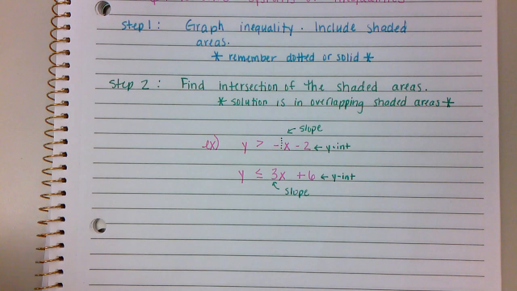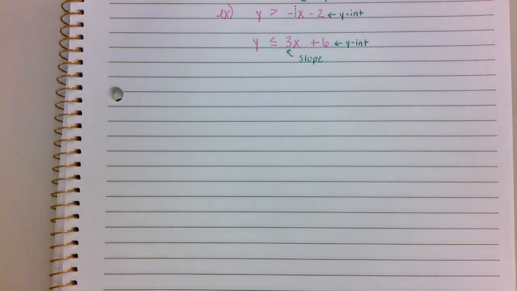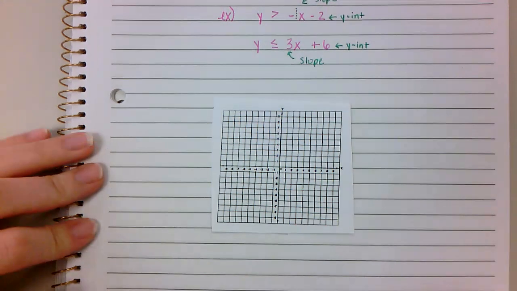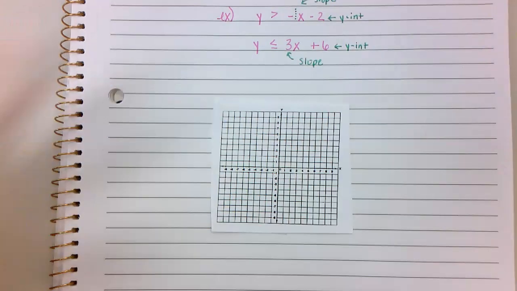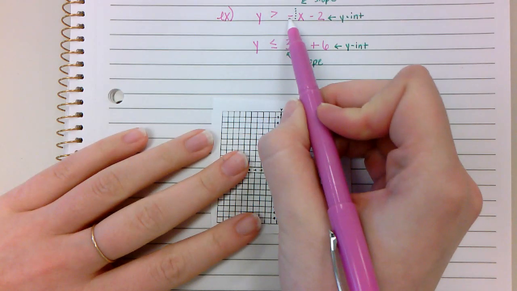So at this point, I want you to put a graph on this paper. You can draw one. You can glue an extra one down, but we're going to graph these now. So I'm going to glue one of these down and then graph it. Okay, magic. It's glued down. Let's look at our equations. I'm going to make one pink and one green. Those are pretty contrasting colors. The first one is y is greater than negative x minus 2.